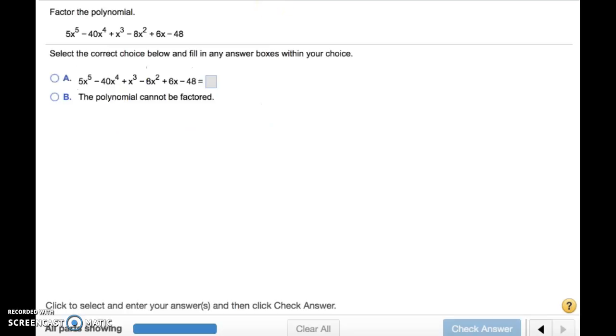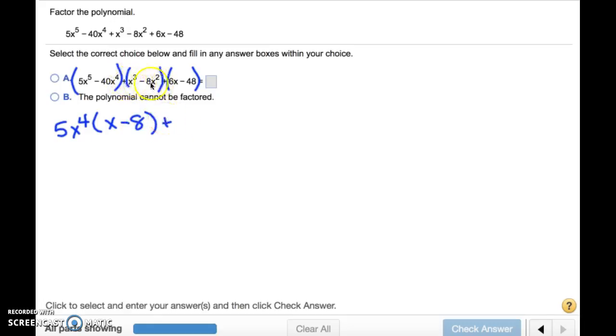So we're going to see if there's a different way that I can split this up. So rather than splitting it in half, if I group the first 2 and the middle 2 and the last 2, maybe those will give me something that's going to match up. So out of this first set of parentheses, I have a 5x to the 4th. And when I factor that out, it leaves me with x minus 8, since 40x to the 4th divided by 5x to the 4th just leaves 8. So now I bring down my plus sign.